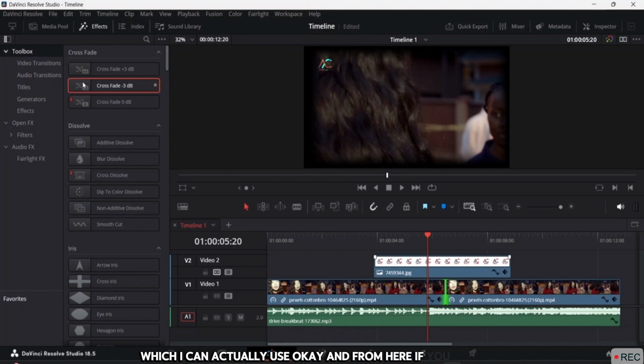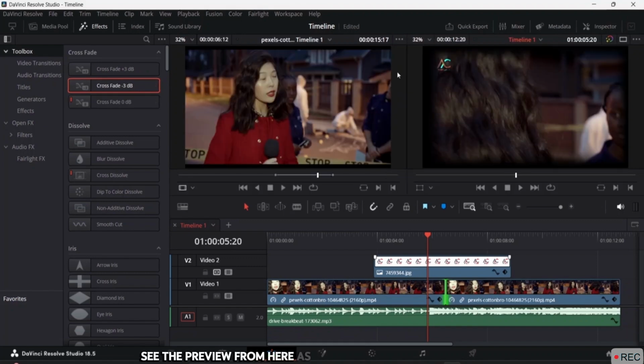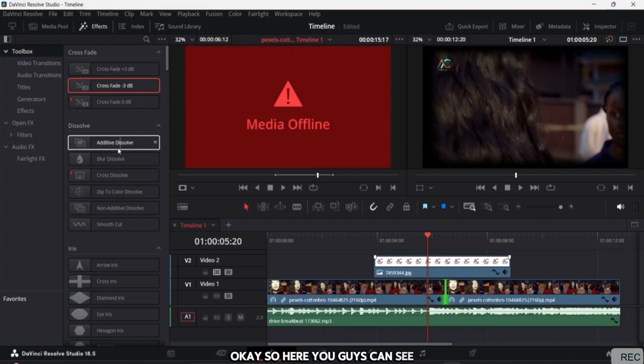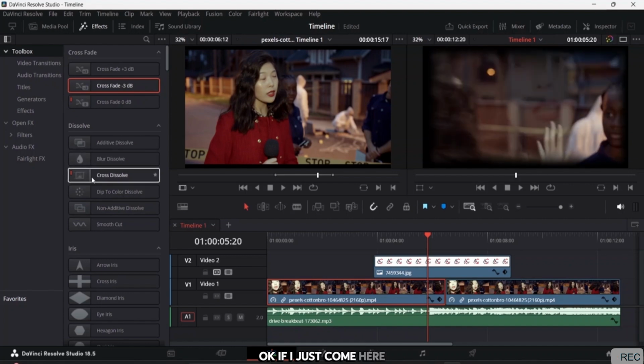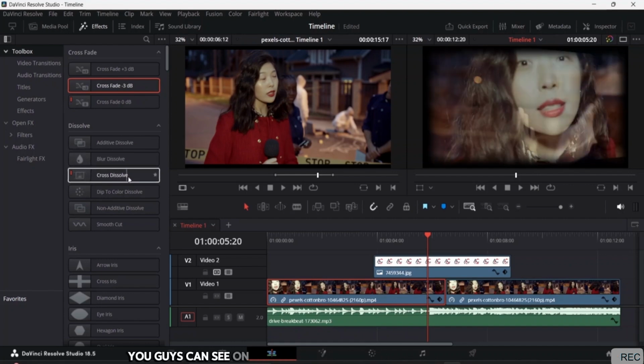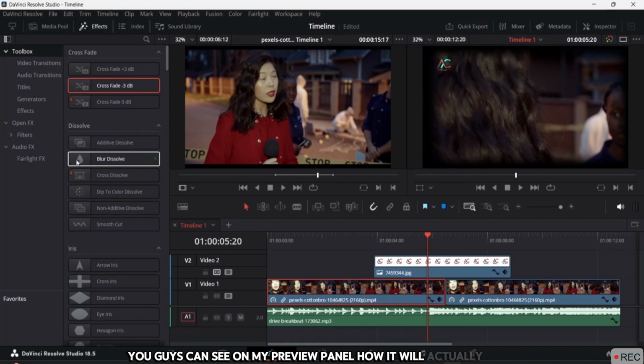And from here, if you want to see the preview, you will be able to see it as well. If I click here and choose this frame, you can see on my preview panel how it will actually look.